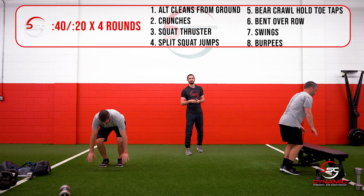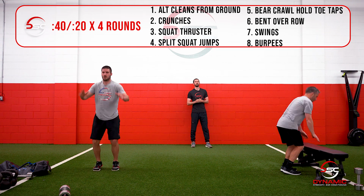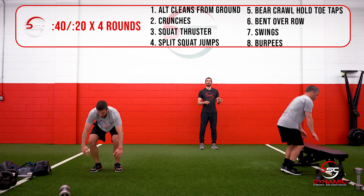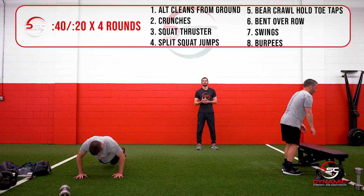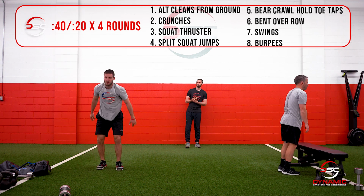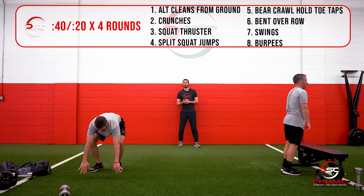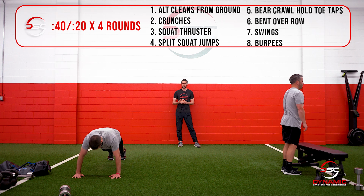That's it, that's it. Remember with those elevated surfaces, if you're looking for a little bit of an extra challenge, you can find a surface that's not so high off the ground. So find something in between where you're at and the ground. If you need to make it easier, find something higher. Throw in that push-up if you can. Again, we want perfect push-ups, chest leads the way. You can always take it out as you start to get tired.